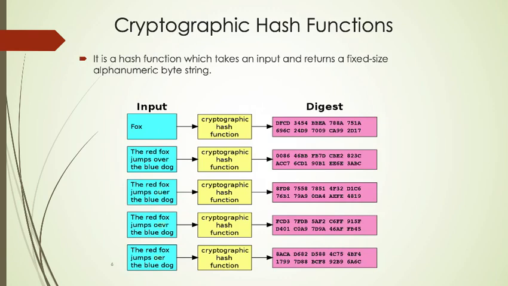The ideal hash function has three properties. First off, it will be really easy to calculate the hash value for any given data, whether it's a single word input or a whole book. Secondly, it should be nearly impossible with any computational power to reverse the hash value into the input. That is, given the hash value, you shouldn't be able to get the source data. Thirdly, the hash values should be uniformly distributed. That is, it should be highly unlikely that two different inputs would have the same hash value.